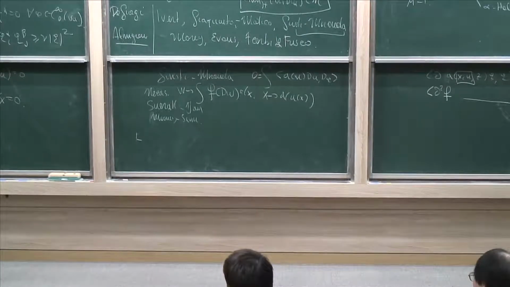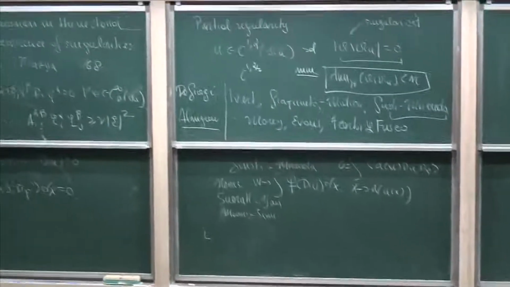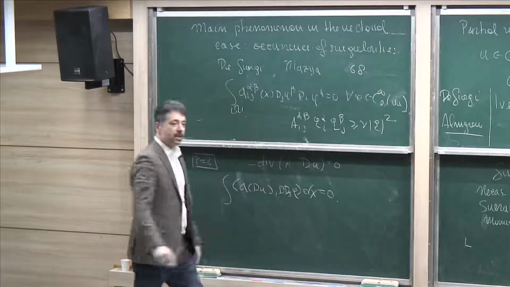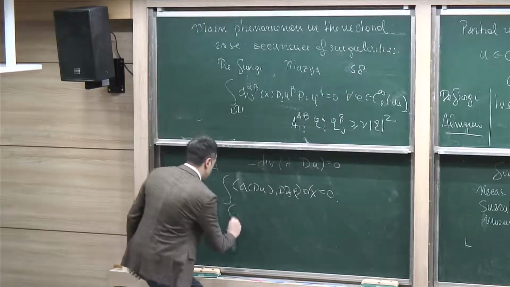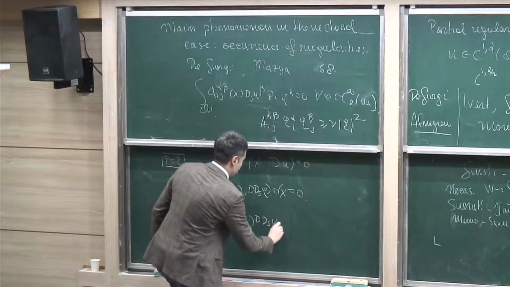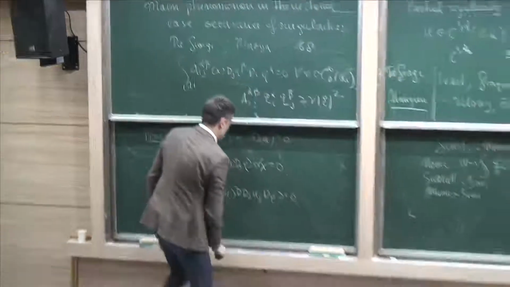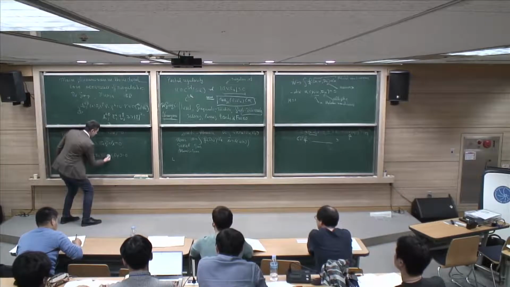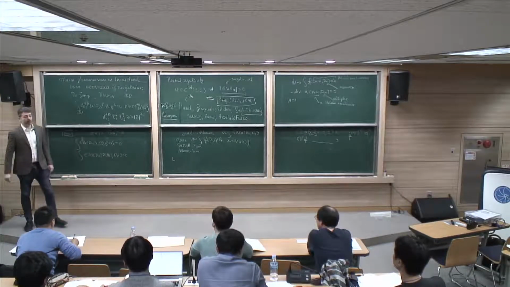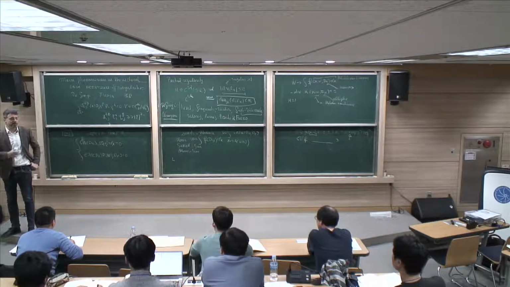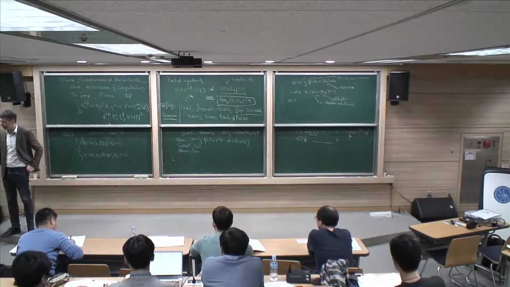Okay, let's start differentiating the system. If I start differentiating the system, that is, I do the usual difference quotient methods, I do this and then I integrate by parts, then what I get is the following object. Okay? And then I call this W. So I would like to prove the regularity of W. If I prove, for instance, that W is Hölder continuous, this means that the gradient of u is Hölder continuous.